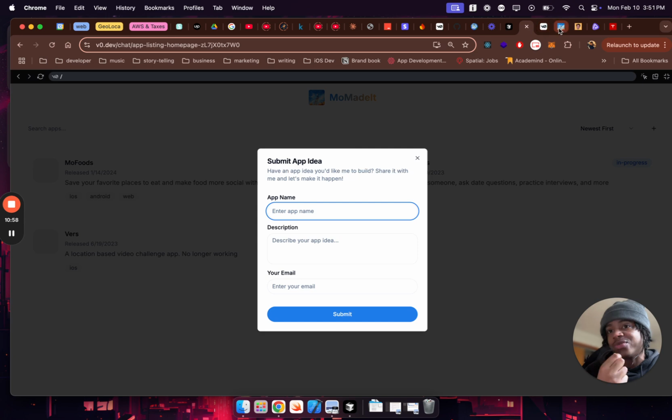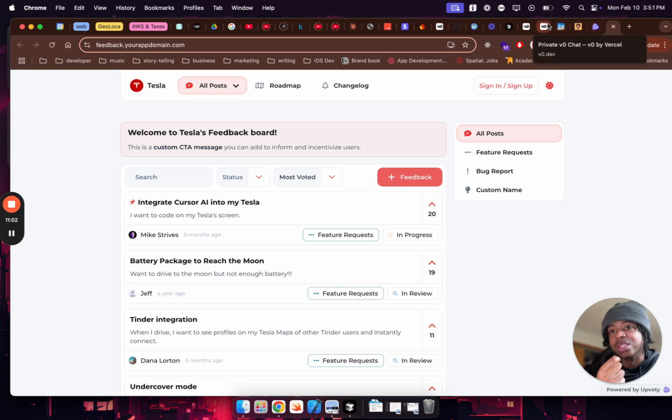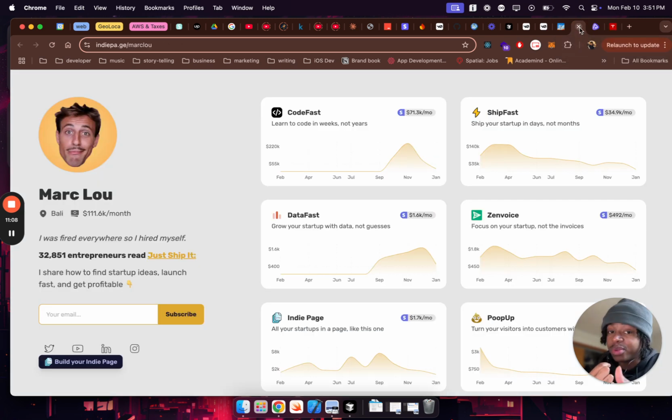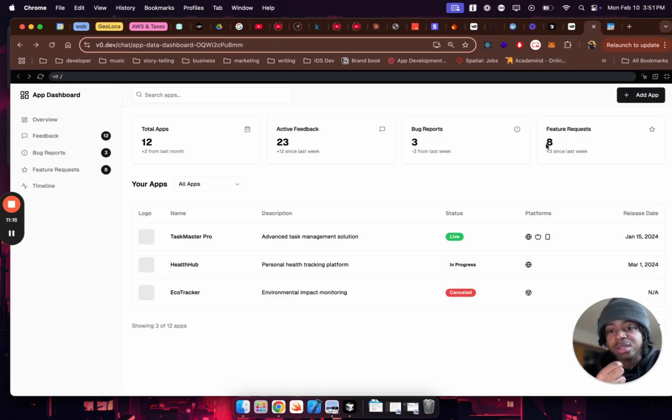But what I just shared right here is all I want for right now. Just for me, an internal tool to manage my stuff. And if I find it useful, I'll grow it. If not, or if more people want it, turn it into a SaaS. And yeah, that's all I have. So that's MoMadeIt online. Is this camera? Oh, cameras. It's always when the video's almost done that the camera wants to start working. But that's the demo. That's what I have for y'all.